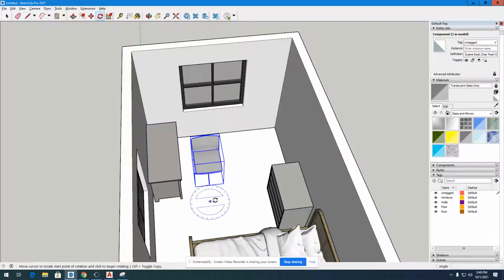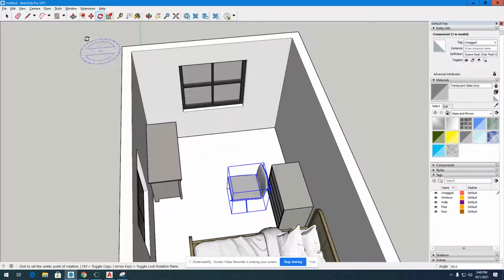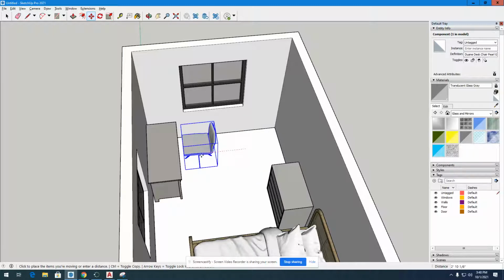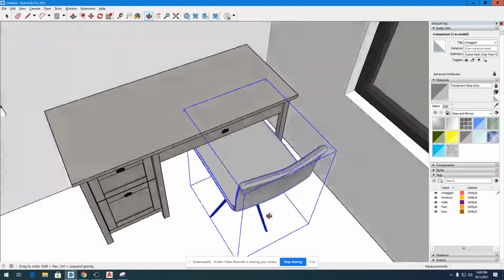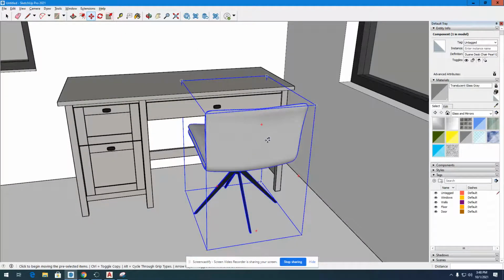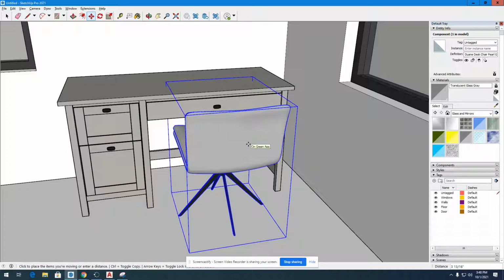And I just want to rotate it to fit under the desk properly. And then I'm going to move it along the green axis and then move it along the red axis. And then I'm going to move it over a little bit to the left to center it.